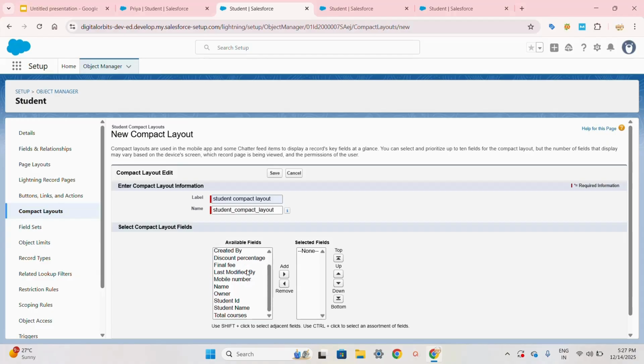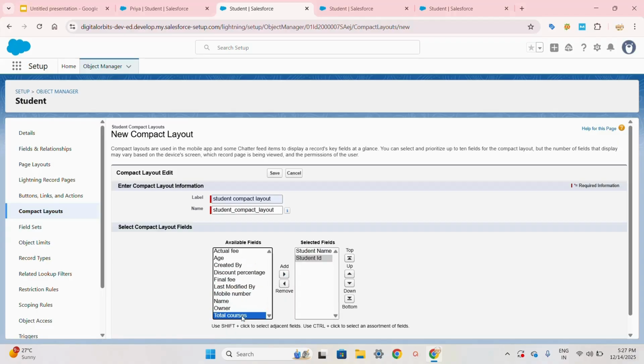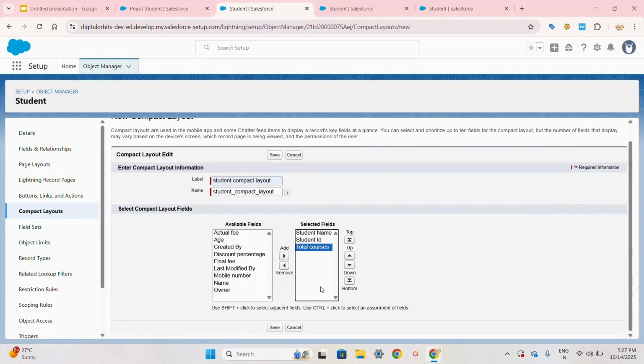Here, I am selecting the student name and student ID and total courses which the student has joined. Okay, just click on save.